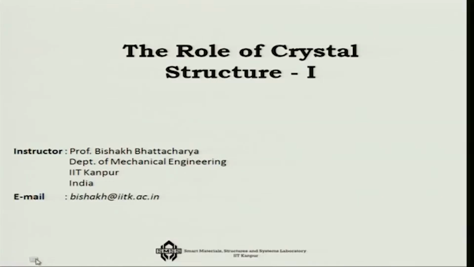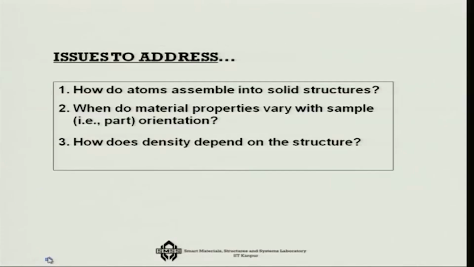Good morning. Today we will talk about the role of crystal structures. We have already discussed the material properties, particularly the mechanical properties and the nature of atomic bonding. Now we are going to focus on how these atoms are assembled into a solid structure, and what it manifests in terms of material properties, because there are various types of structures which will generate different types of material properties.